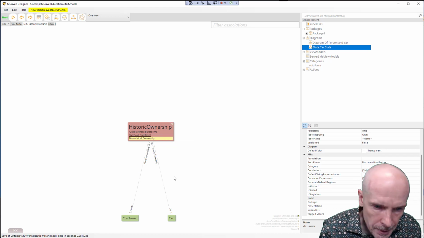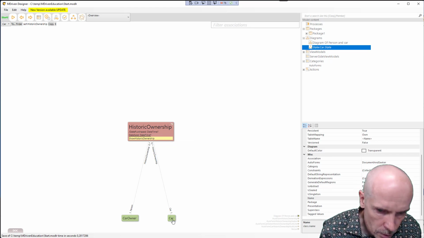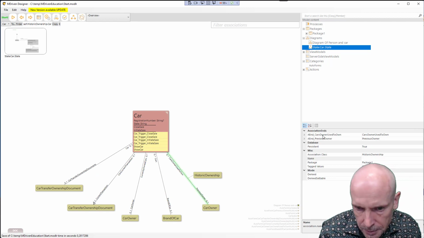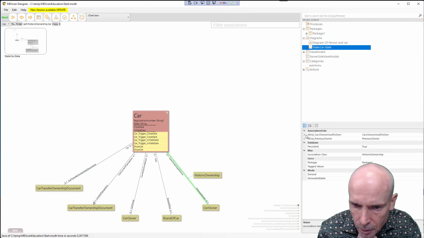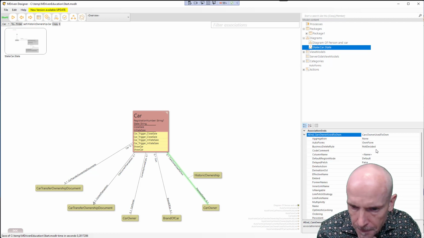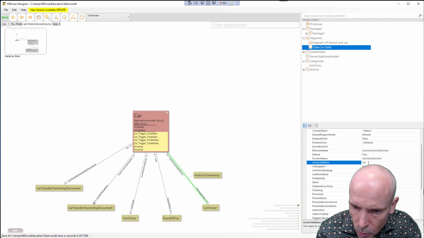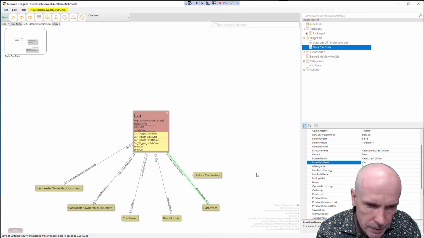Yes, we do that by, let's see, it's actually easier to select this association here. Then we see these two ends, association end, car's owner used to own. And we see link role name, and we also see inner link name. So the inner link name we already set, but the link role name we haven't discussed. Depending on what I set here, these names will be updated.